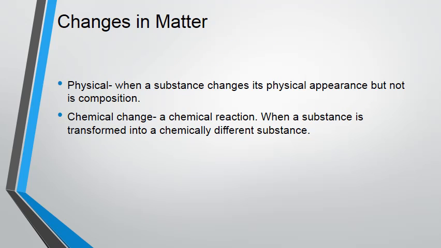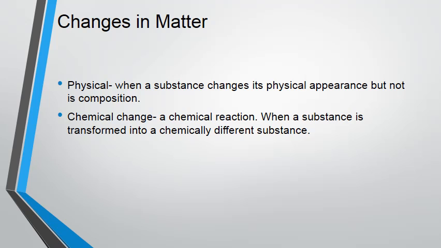All right, changes in matter. So physical and chemical changes. When you're talking about a physical change, it's when a substance undergoes a change in its physical appearance, but not in its composition. So not what it's made of, just in what it looks like. So going from solid to liquid, liquid to gas, gas to liquid, liquid to solid. Any of the state changes would be physical changes.